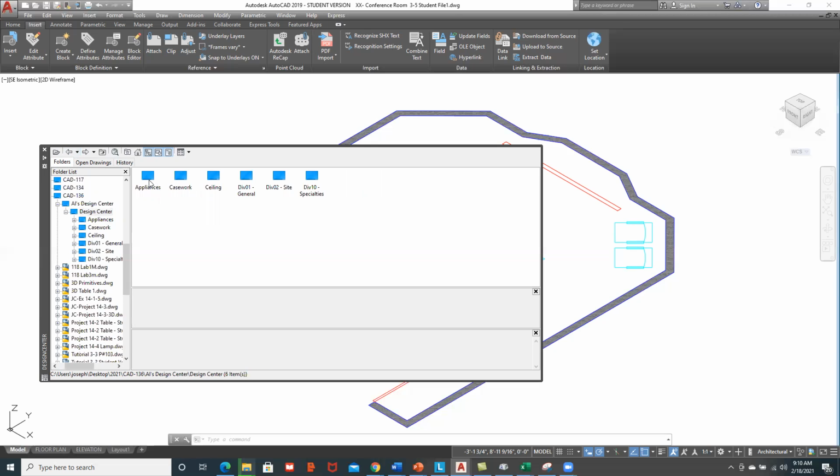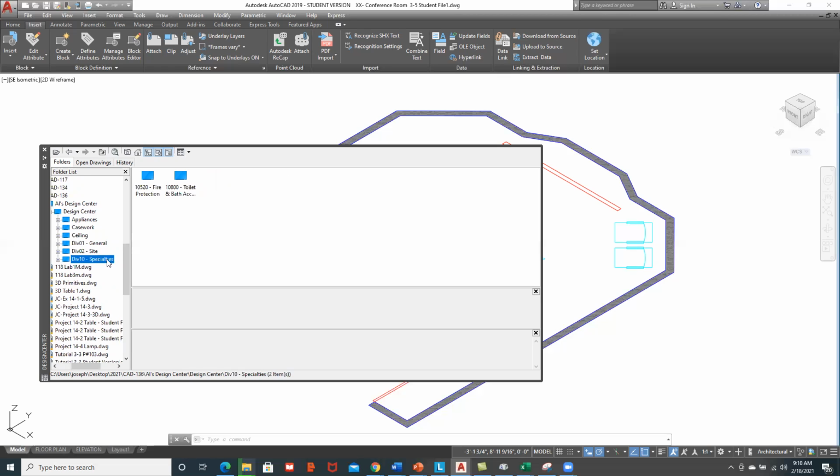Certainly. Go to the Design Center where it says you don't have the complete, underneath the Al's Design Center, you should see another Design Center set up there. You're missing it right there. Yeah, it's right here. We have appliances, right above it. That's cabinets. So the stuff didn't download that. Okay. Well, we'll come back to it.